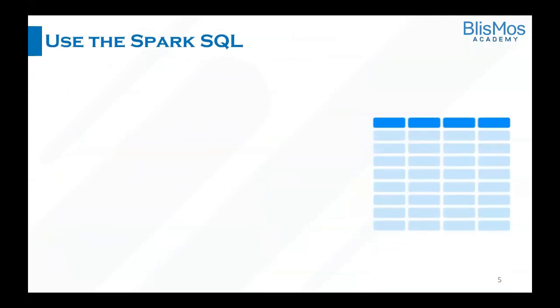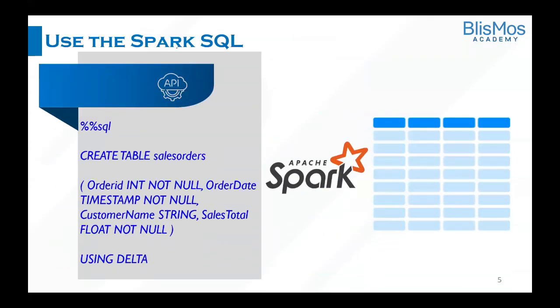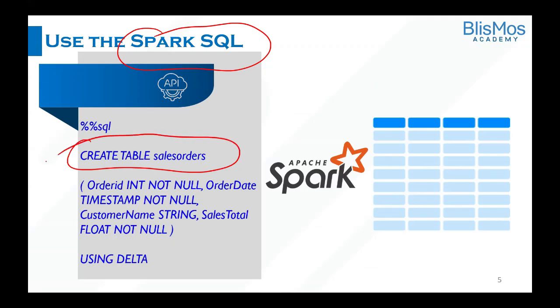Then you have the last way, using Spark SQL. It is when you want to work in Spark by using Spark SQL, it is almost working like SQL. It is almost working like an RDBMS. So all you do is you create a schema the way we usually do while creating the table, provide the column names and all those things, and use the format as using delta. Okay, through this you will be able to create the Delta table. Three ways. One is by using a data frame.